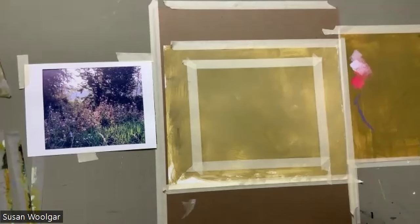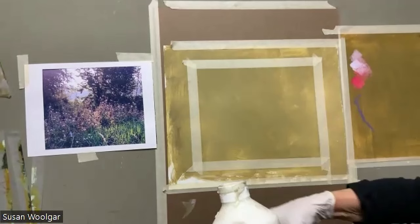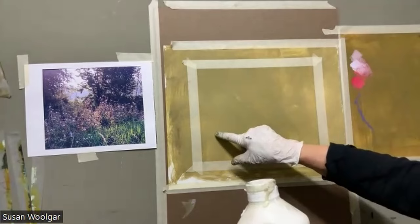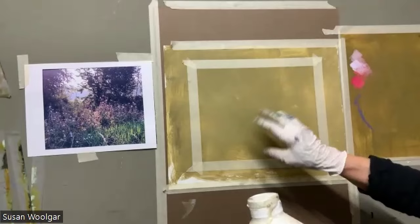So you don't need to do any ash, just the gesso is good enough to give you that rough texture? Absolutely. All you need is this. So this surface was probably 2 tablespoons of this, a tablespoon of white gesso, a tablespoon of yellow gesso, and a little smattering of black, because the yellow would be brighter than this. I didn't want it to be really super bright. And then just mix it up, put it on here, brush it back to get a nice little bit smoother surface, and you're good to go.